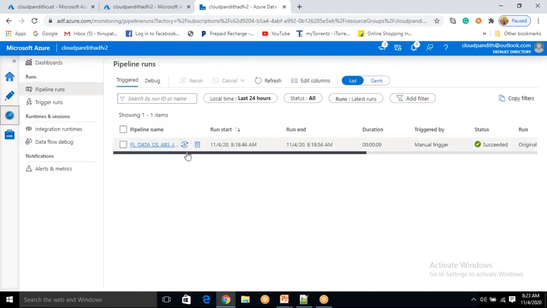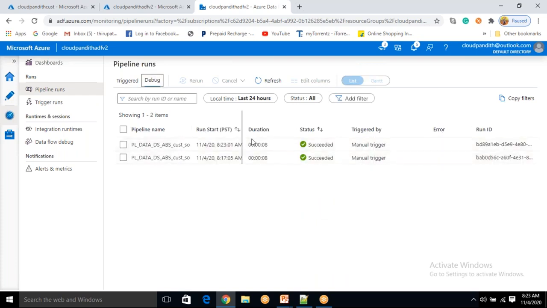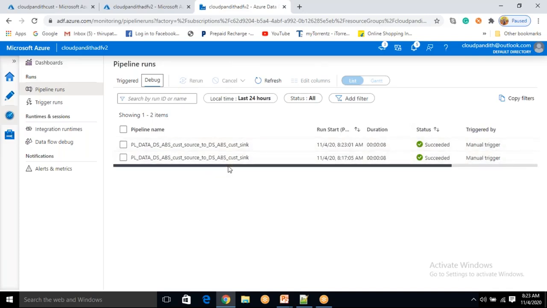In this monitor tab, you see these are trigger runs. In debug, you see, yeah, debug details also. Now, as I said, they are adding this option, so now you are able to see the debug history as well.